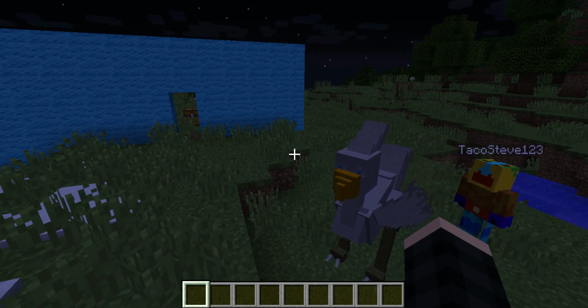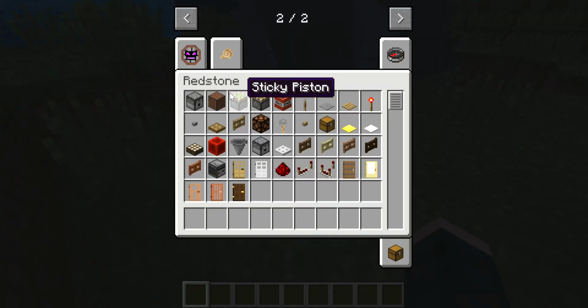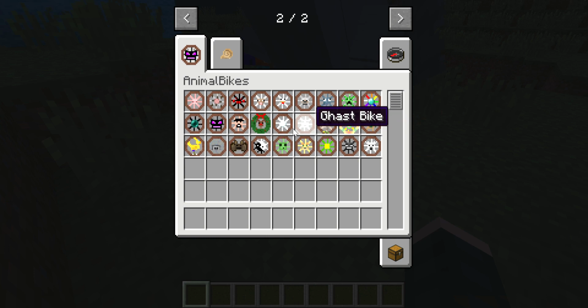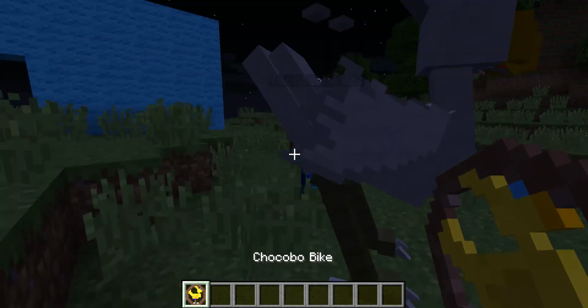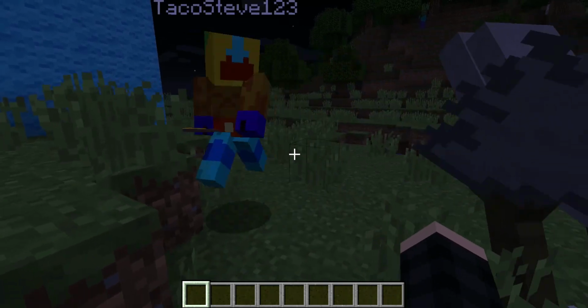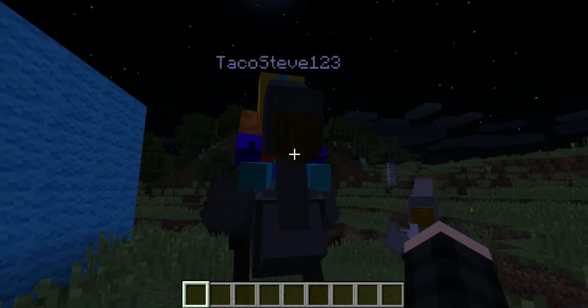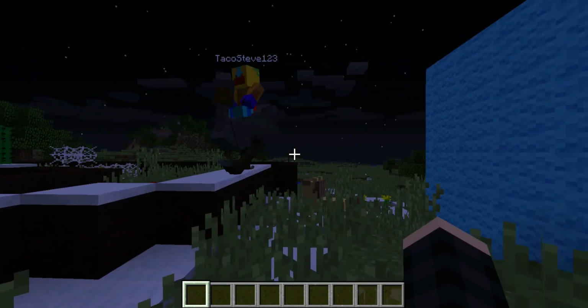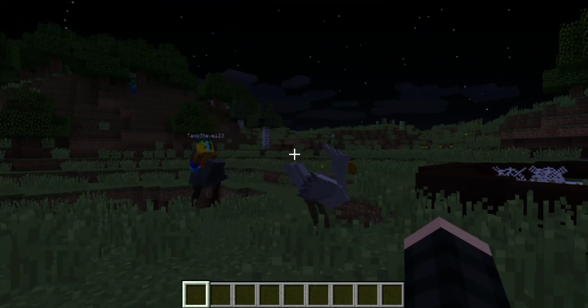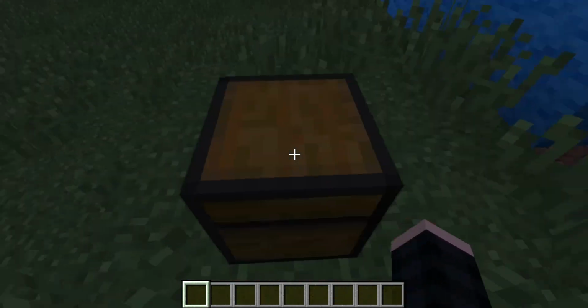Oh, it says I can. It says it's not owned by me. Hey, that is your chocobo. We're not going with that. Try it out. Can you see anything? No, not at all. That was the same with me. Alright, do you want to do another one? Yep.